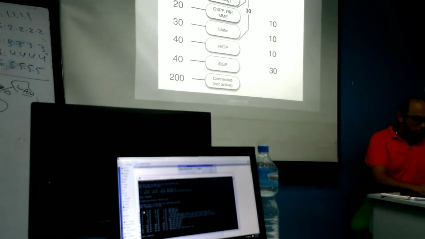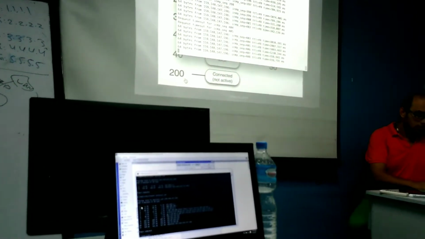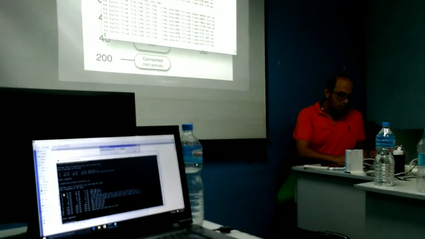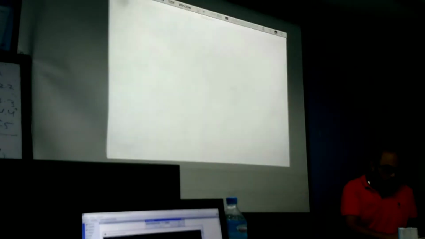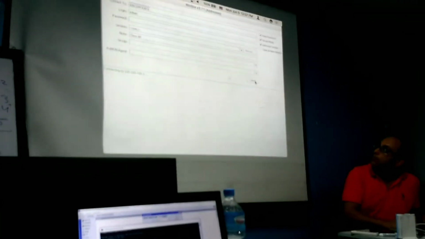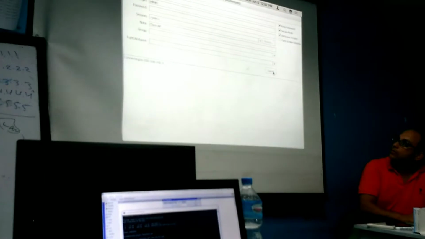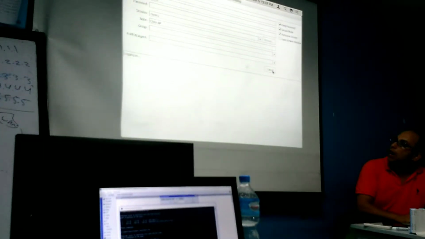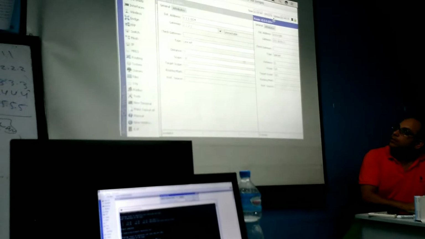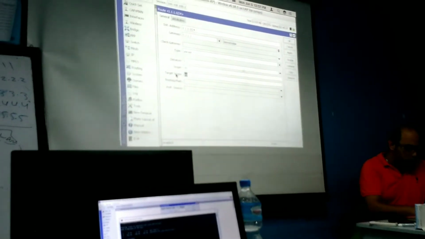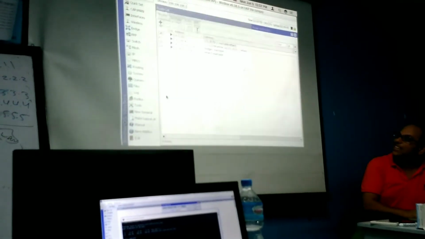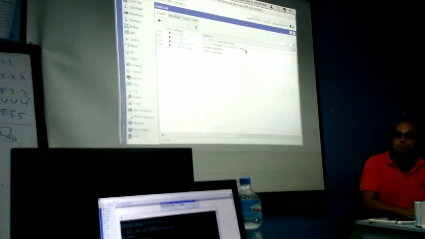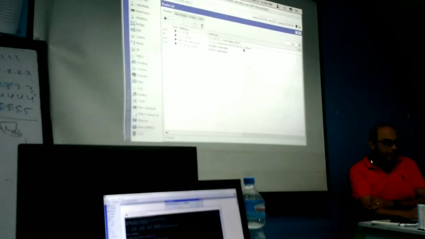For example, if this one is 30, this one can be disconnected. When I change it to 31, something over 30, then I resolve the gateway recursively via my main gateway. This is recursive next hop resolving.